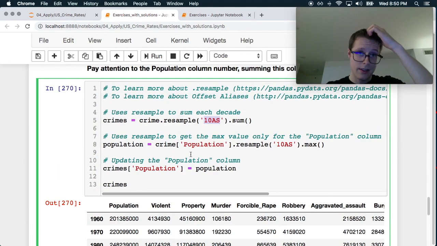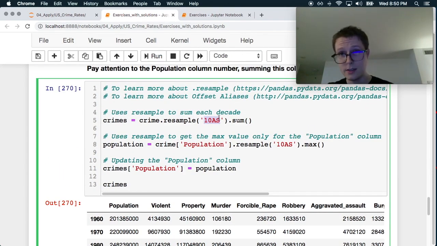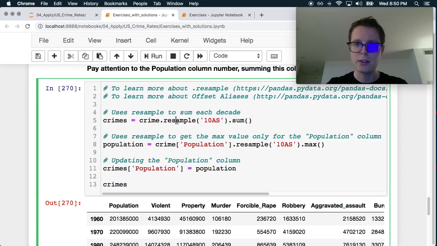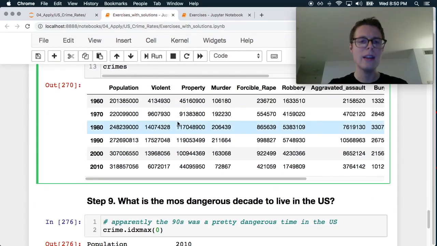Honestly, this is super clear. This is better than what I did, to be frank, which is not always the case, but this is very, very nice. This is Austin. It's because I don't do time series all the time, and I also forgot about this resample thing, so this is great. Okay, cool.